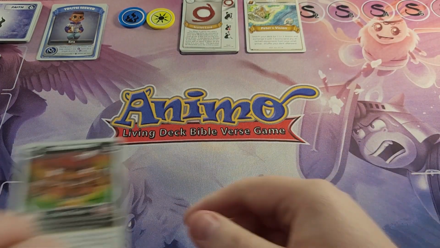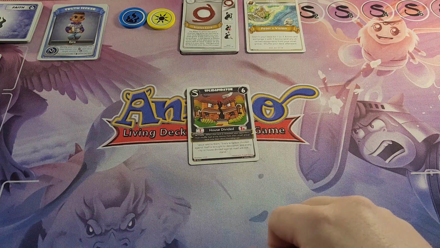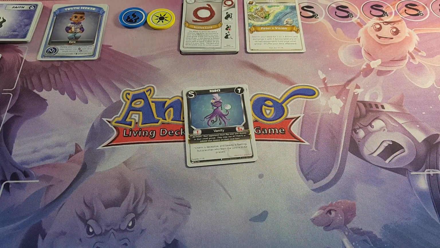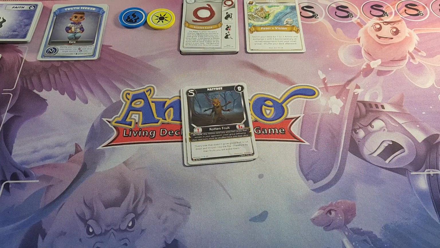Next up, we have Splidapidator. Splidapidator has the action says when this card is revealed, your opponent must shuffle half of the Animo from their small group back in their deck, rounding up. We have Narcy. As the action says, your opponent must flip over 1 Animo in their small group. They may not activate it or grow that Animo on their next turn. Then we have Nash Tree. Nash Tree says any Animo and any cards attached that remain in your opponent's small group following their next turn must be shuffled back into their deck.